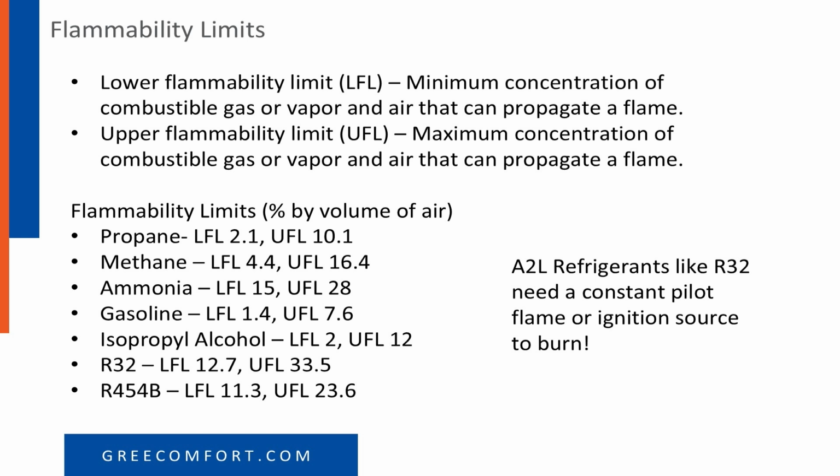But then you look at our A2L refrigerants, R32 and R454B. R32 has a lower limit of 12.7 and an upper limit of 33.5. So it has to be fairly high in the concentration before it can combust. R454B has a lower limit of 11.3 and an upper limit of 23.6. Okay, so comparing those to those hydrocarbons that we use every day in our propane grill or our natural gas stove or natural gas furnace, it takes a much higher concentration to be able to set these off.